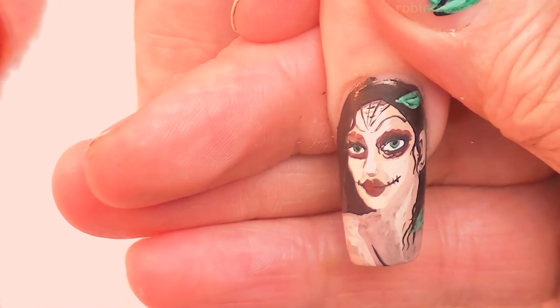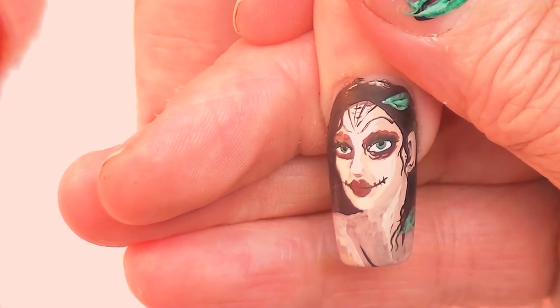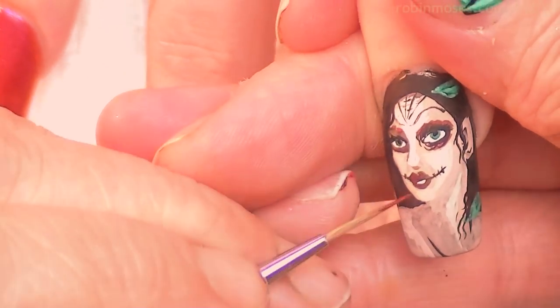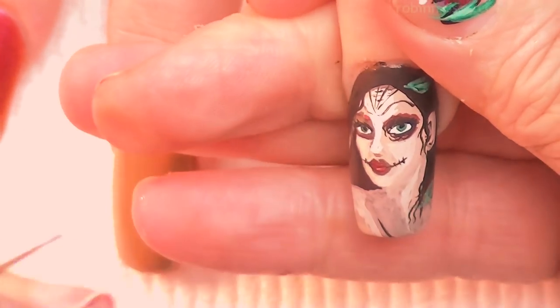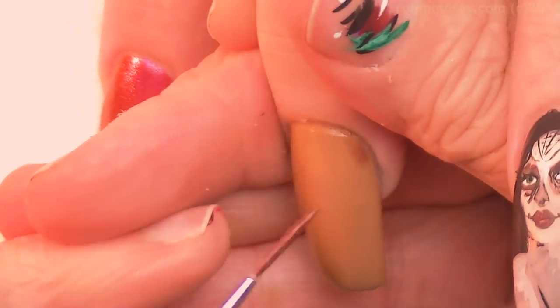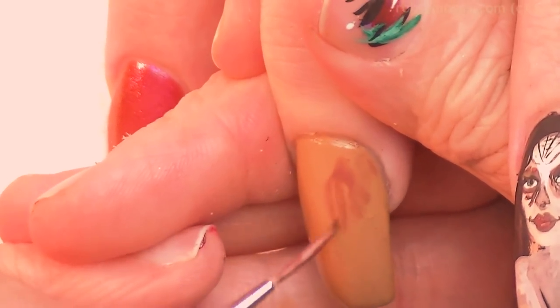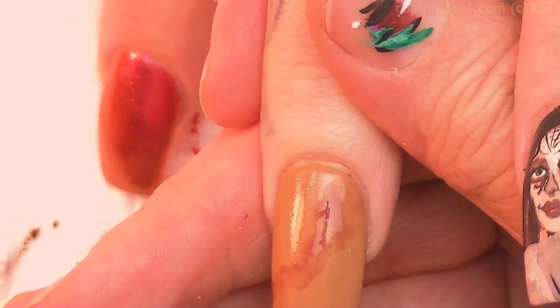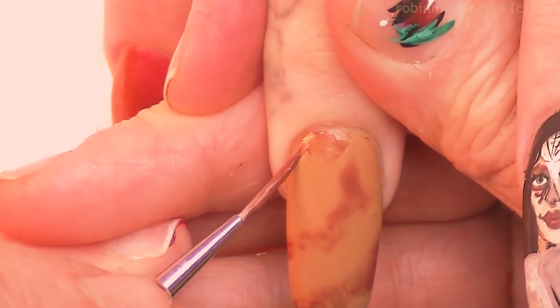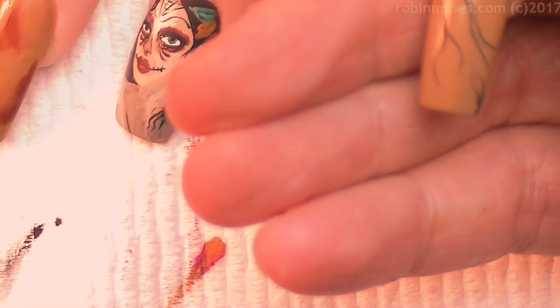I'm putting the little stitches on her lips, then I will highlight her lips with that cranberry with a little bit of white. For faux marbling, I take that same cranberry red and I'm just pushing along with a lot of water — a lot — and just pushing it like dried blood. This Day of the Dead dried blood will dry, then I'm going to take that same color and mix it with a little bit of black.